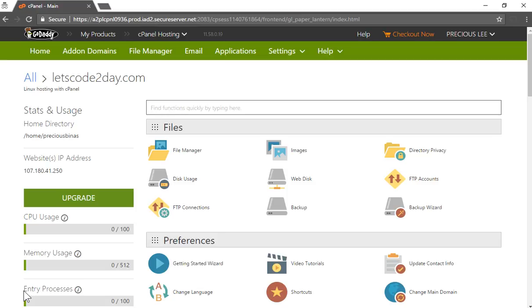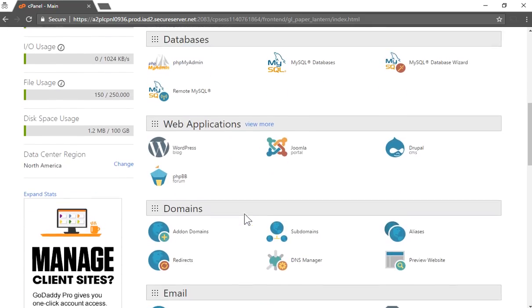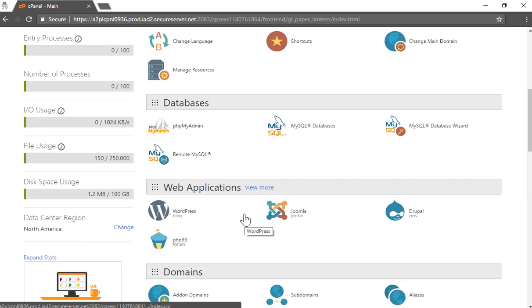In this tutorial, I'll be showing you more about GoDaddy and cPanel. Log into your cPanel, and in this video we are going to figure out how to connect our database. Because in this hosting plan that we purchased, if we scroll down, we get a database. Yay! You can see some familiar things, PhpMyAdmin and MySQL, right?